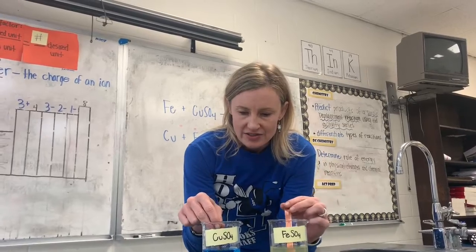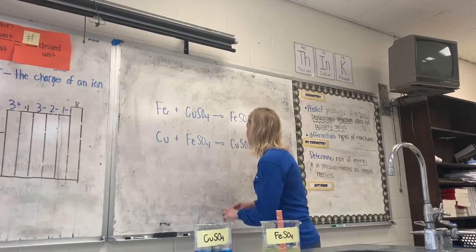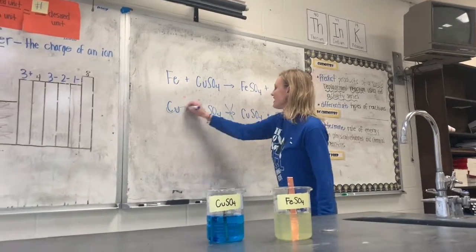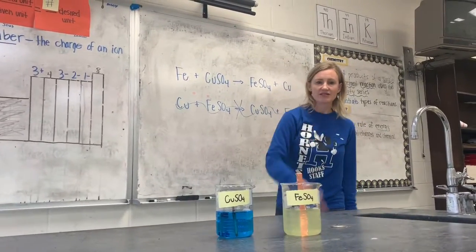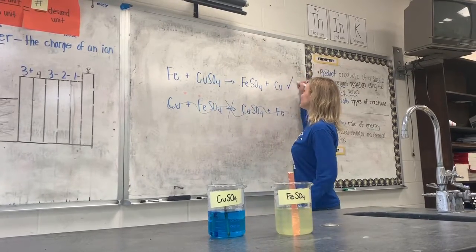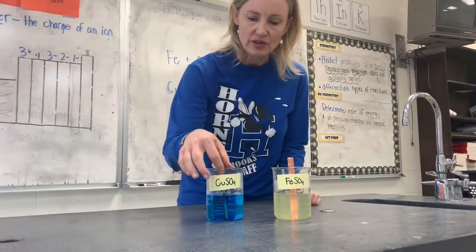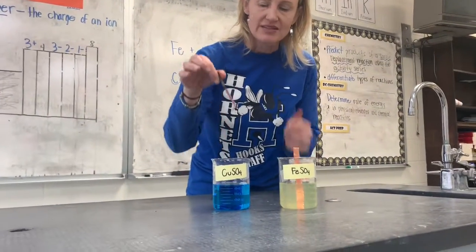So it turns out that this reaction does not happen. This actually does not even happen. That copper can sit in the iron sulfate all day long and it will never form iron, but this one is certainly happening. And after a while, if I leave it in for too long, this blue color will go away because it will all react and I'll have some copper.